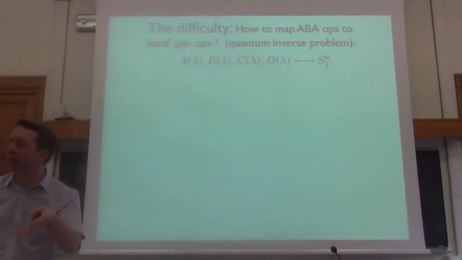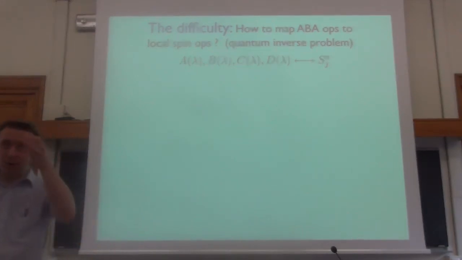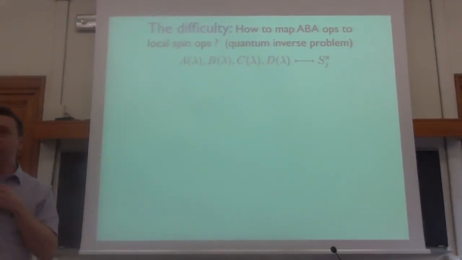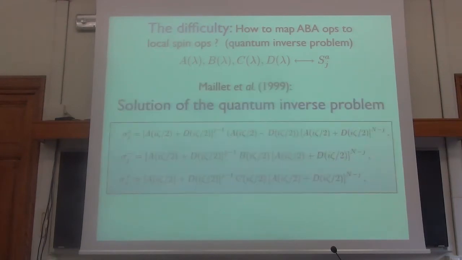So in the case of the Bose gas, it's the psi dagger operator. In the case of spin chains, it's the local spin operators. For the case of the Bose gas, a partial solution to this was found in the late 80s by Nikita Slavnov. But I think the complete solution to the problem for fundamental lattice models, and therefore all models that we know, was found by the group of Jean-Michel Maillet.